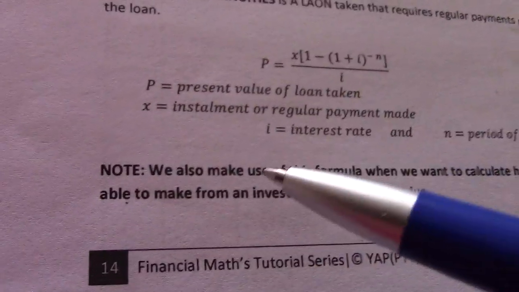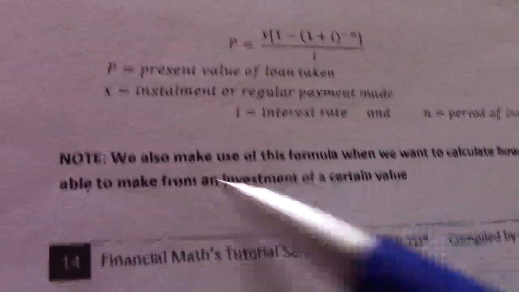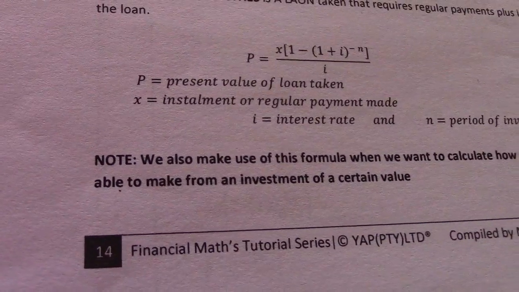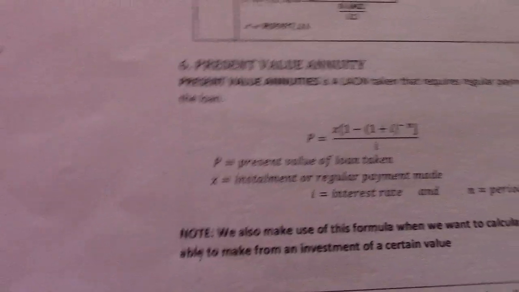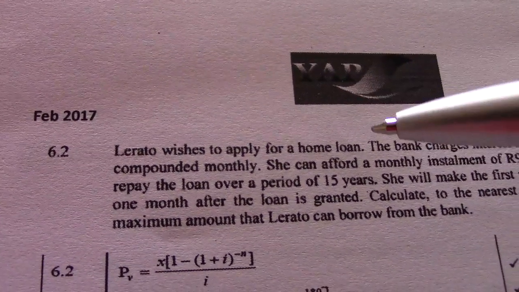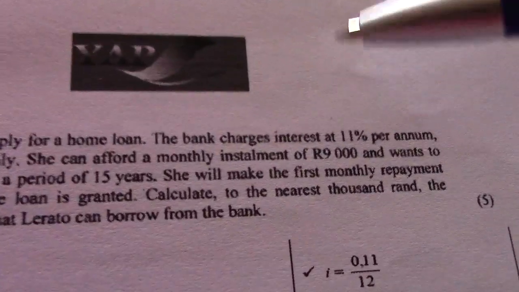Right? Now, one day when you retire, you'll also make use of this formula, when you want to calculate how many withdrawals we are able to make from our investment of a certain value. Alright, so let's look at the first problem. And by now you should see I generally take an easier route so that you are able to see how we use the formula.